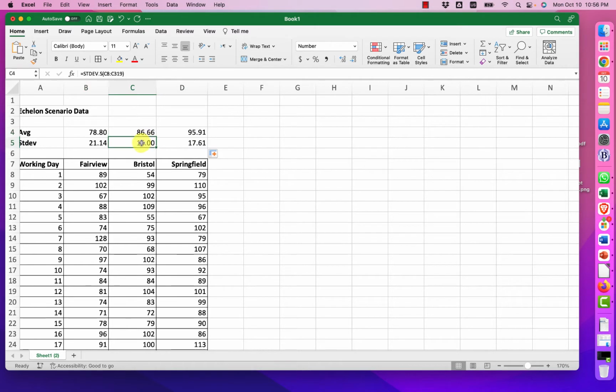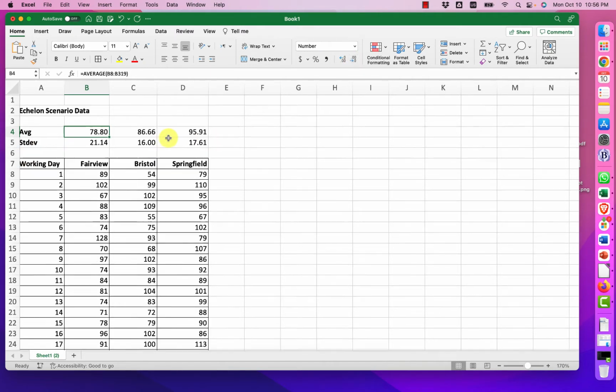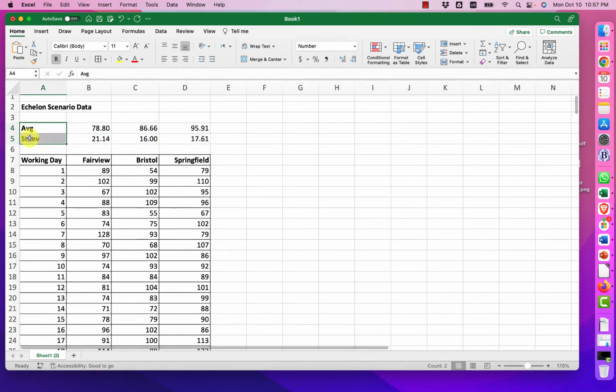Okay, notice I'm not rounding off any of the answers. I'm just displaying 2 decimal places. It just makes it look neater, but all the decimal places are still there. So I'm not rounding off any intermediate calculations. Okay. Now once we have the D1, D2, D3, we can find the warehouse statistics, the total.